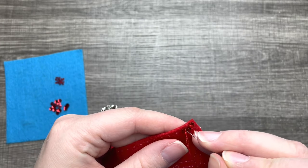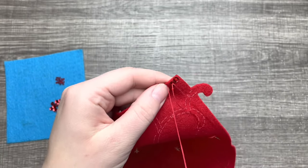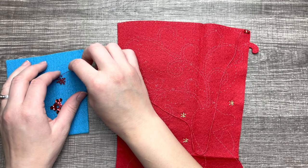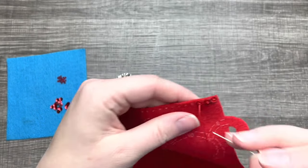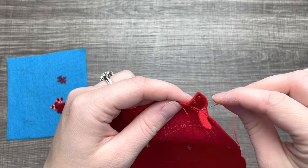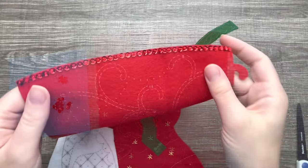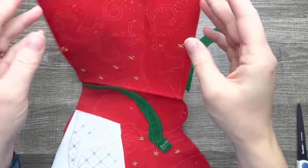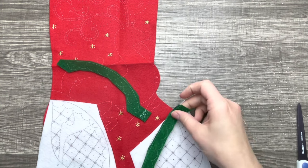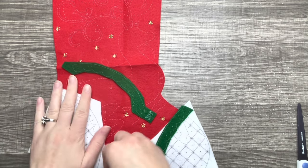I like to go down and then make sure I go all the way through the back, and then I just come back up again — that way it's like one fluid motion, and you get the hang of it rather quickly. You can bead and sequin really fast this way. When the beads and sequins are more spread out, I prefer to just do them individually. That's what it looks like completely finished on the top, and now we're going to use these red and green felts for the toe and the heel of the stocking.